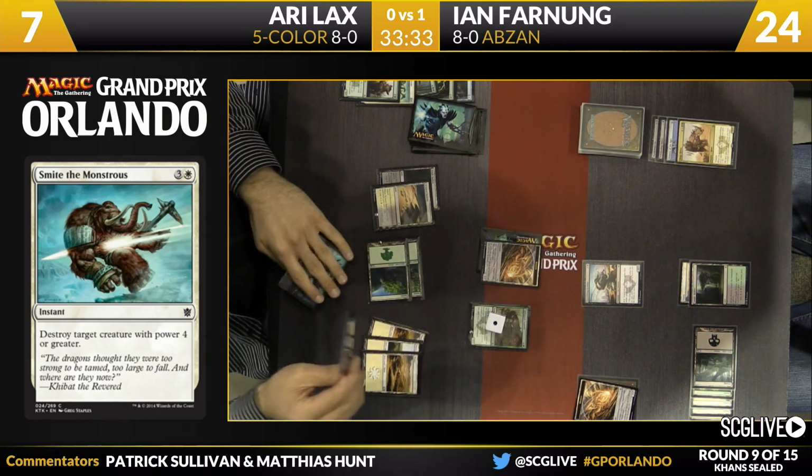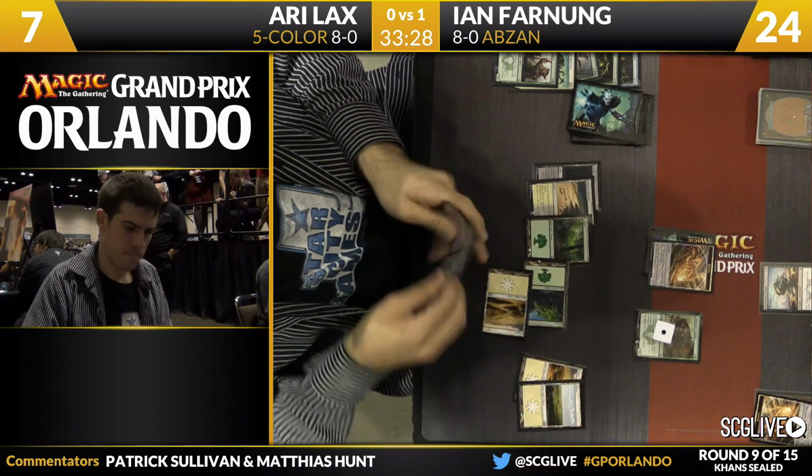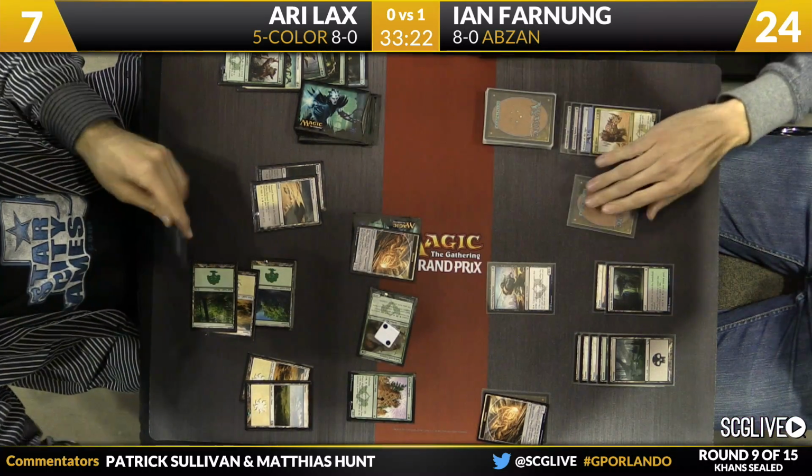And Ari with the draw here. It will be Archer's Parapet. Taps, then retaps. We don't know Ari's morph just yet. Levels up Tuskguard Captain again. Now it's a 4/5.